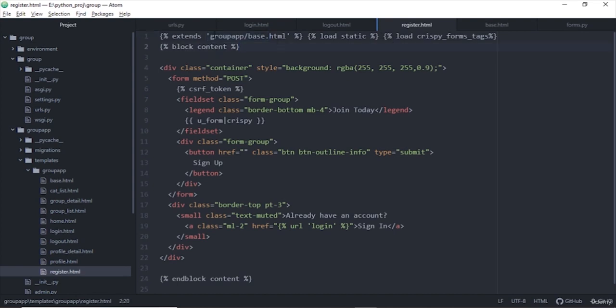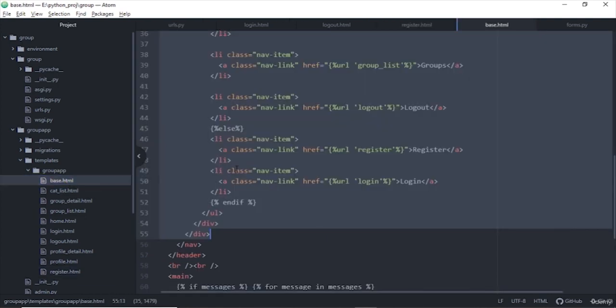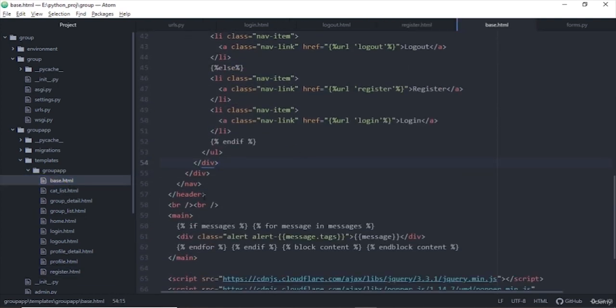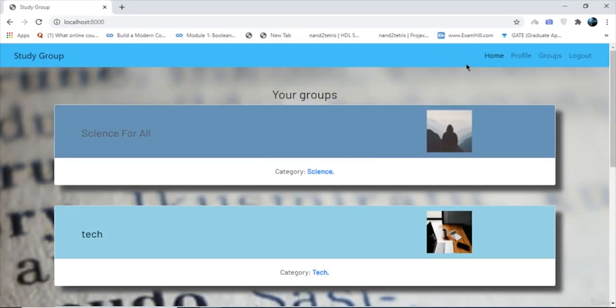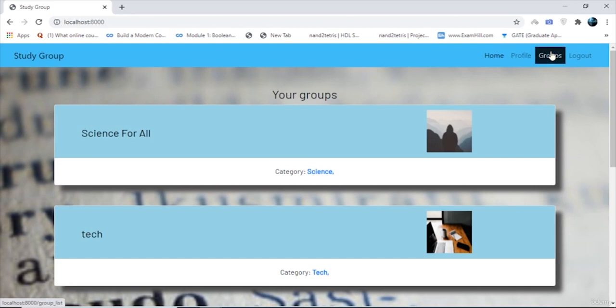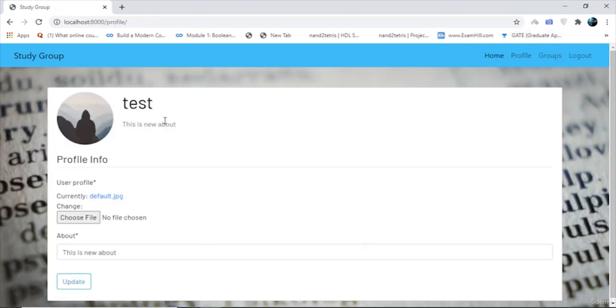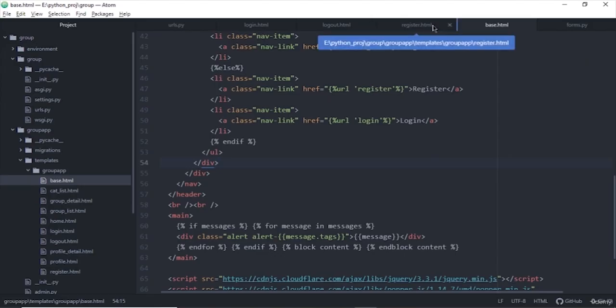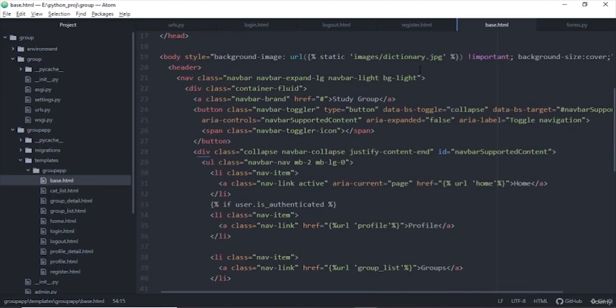That's why Django provides this extending method. I'm using base.html. Inside it I don't have any register page content; it is just the base. It will just render the navigation bar, the background, and so on, but everything else is different for different pages. So in base.html I have these things.